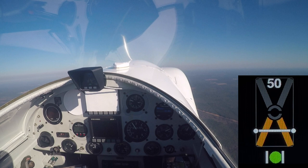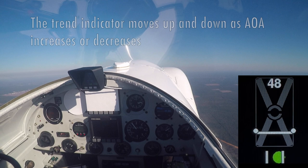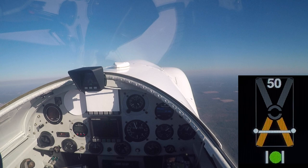Now what we've done is use just a standard military chevron donut display and added a trend indicator to it, along with a set of L over D max cues that makes it real easy to find an L over D max condition. So you can see that at L over D max, I'm just in and out of the start of the fast tone.